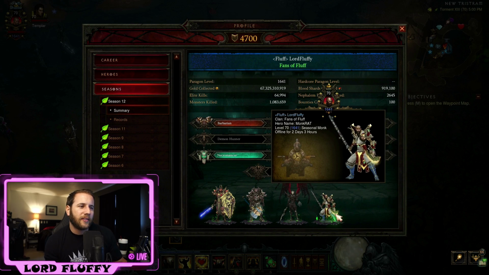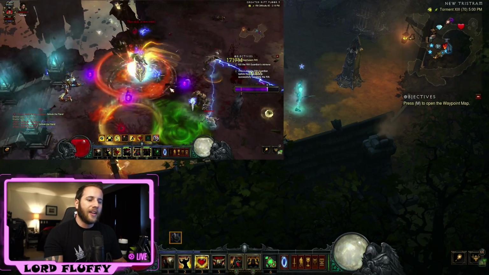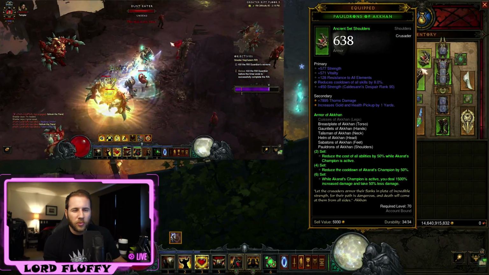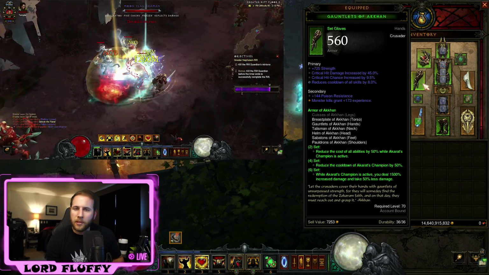But to put that in perspective, if you look at my profile, I have barely 8 hours played on Crusader. My gear is nothing to write home about. It's not that good, and I'm able to speed farm 85s, no problem. And finding cooldown on some of these pieces is really, really easy. But for gloves, you want strength, crit damage, crit chance, and cooldown reduction. This will probably be the hardest piece to get.